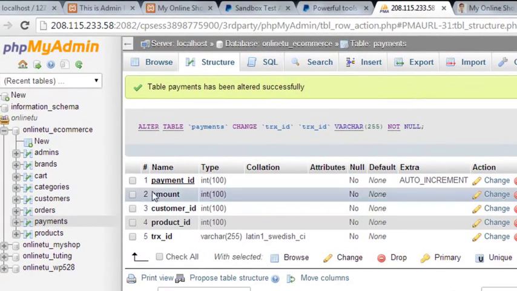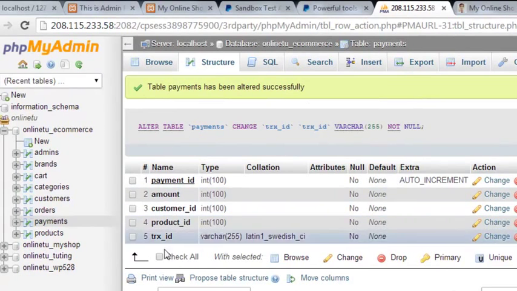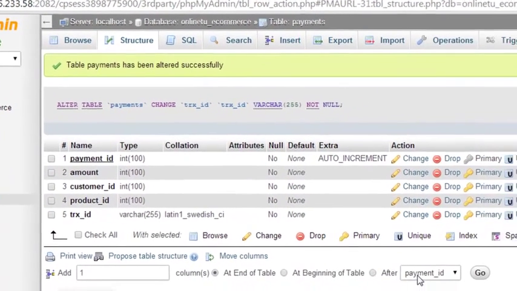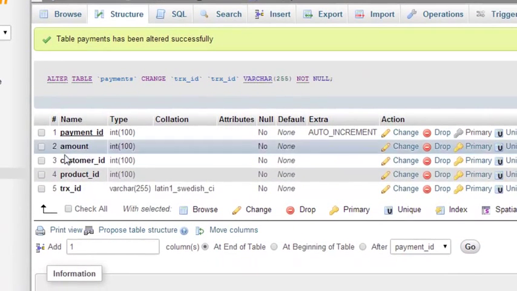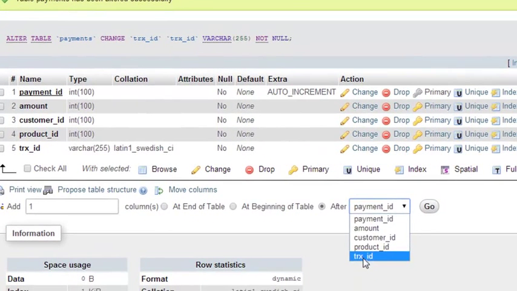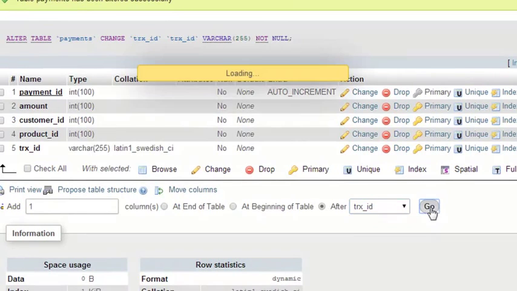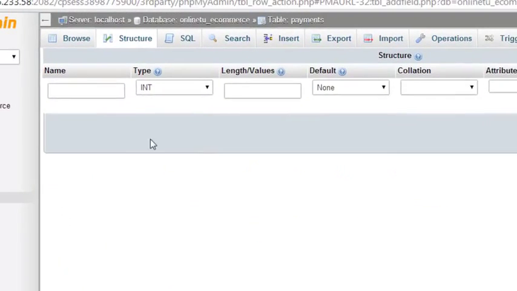Now the next thing is we could also add quantity to this, one more field for quantity. We have already added that to orders, and we would also add it to the payment page. No, we don't need to add the quantity here. We can simply add a currency field over here. Just very simply, we'll click this after the transaction ID and add one more column, which will be currency.